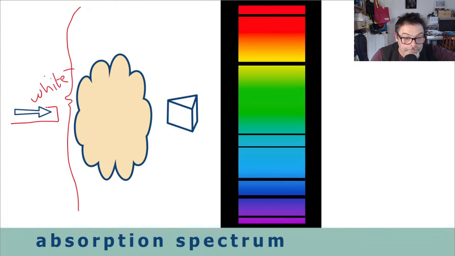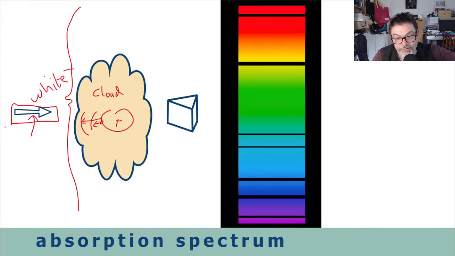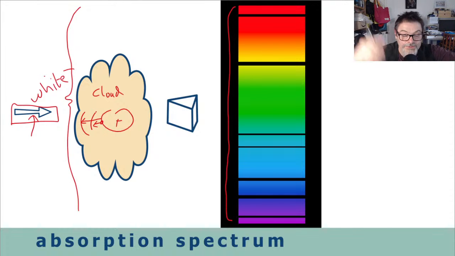Anyway, white light is shone into the cloud of dust or gas. Let's say it's just a dust cloud, probably in space. And then because in here we have atoms, the electrons in the atoms are able to jump to higher levels and will absorb very specific photons out of the white light. And so we end up with this extremely beautiful absorption spectrum, which is like the opposite of an emission spectrum, because here we now have the rest. What we see are those photons which are able to pass through the cloud, in other words the ones that don't get absorbed because they don't have energy that corresponds to a jump.